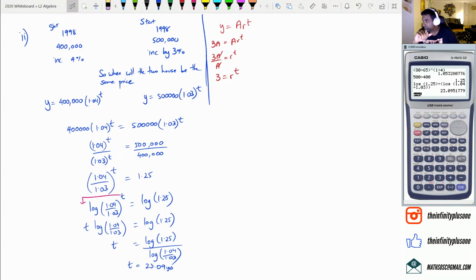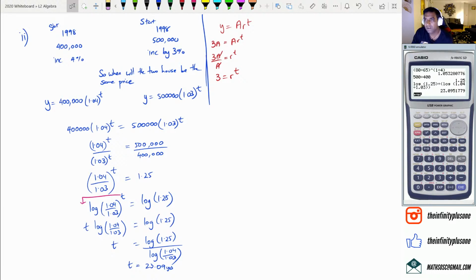Beckham, it really depends on the question, how they word it. In the question that I had a look at from 2015, they used the start of 1999, and they actually got 18 years. It was really weird, because when I had a look at that previous paper, they actually rounded it up.